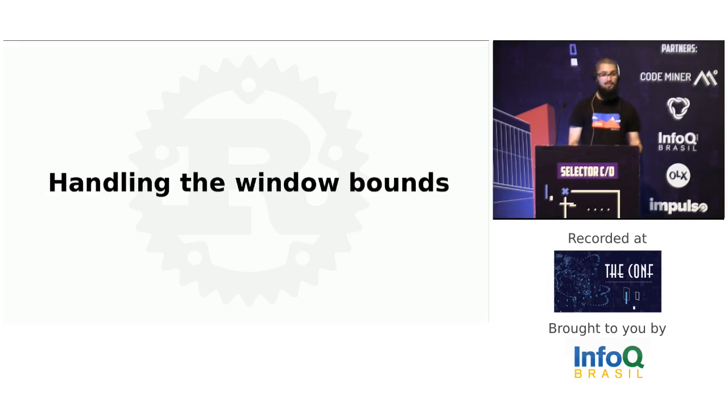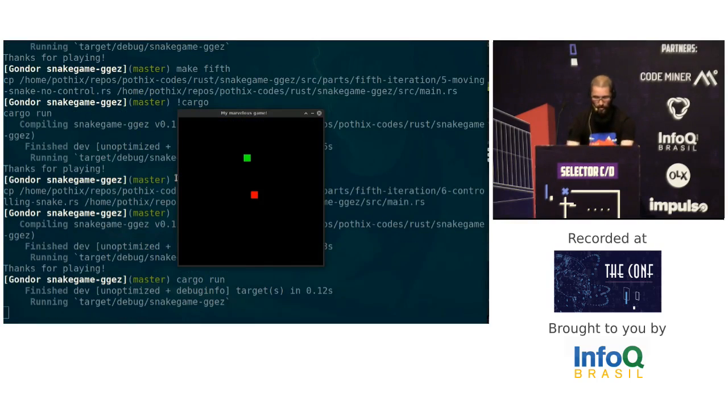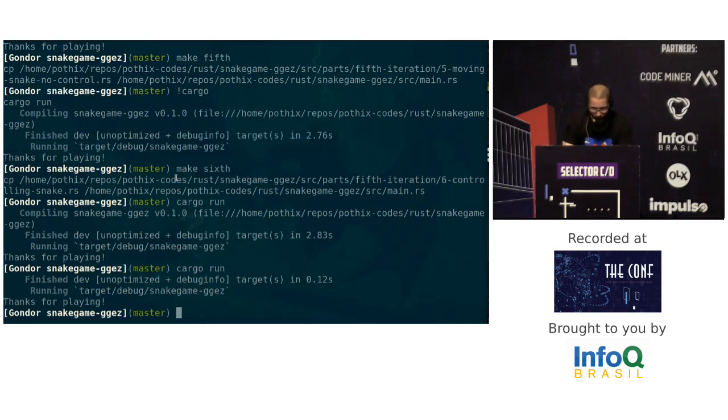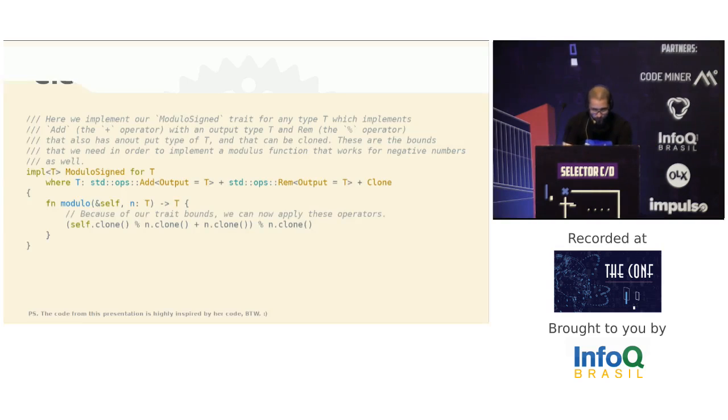Yeah. So let's handle the window bounds. And when I say window bounds, let me show you. When we wait a little bit, it's going to infinity and beyond here. So if we click left here and wait a little bit, the player is coming back, and then it appears again on the screen, and it's going nowhere again. So we have to deal with that, okay? There's no point in just seeing the player in a place you can't see. So let's deal with that.